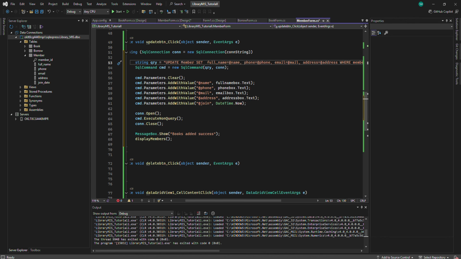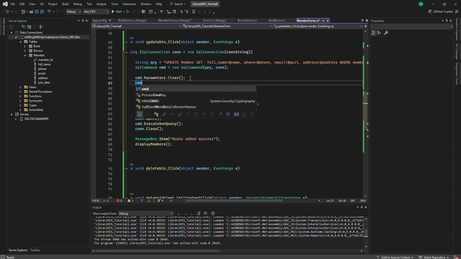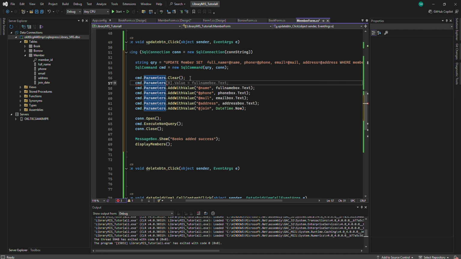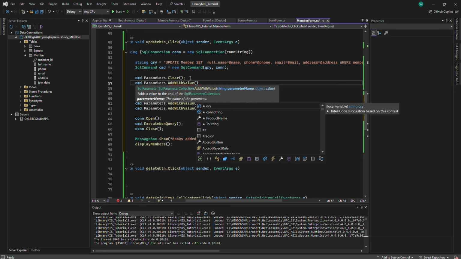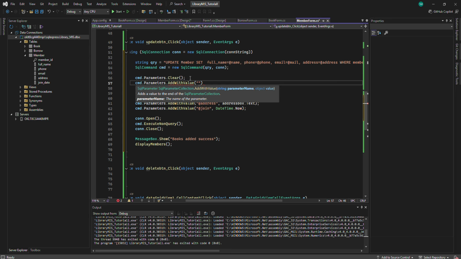Easy. Then we're just going to add the ID here because we just update from the given ID. Parameter.Add with value ID.